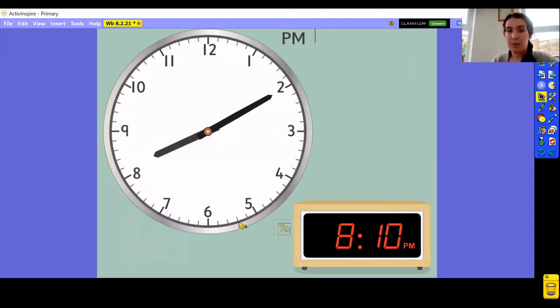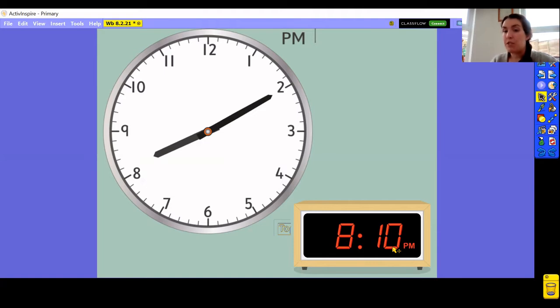So here we've got a clock. This is what we'd call an analogue clock and our digital clock. Now you can see here the time shown is 10 past 8 because the minute hand is pointing to 10 past and the hour hand has just gone past the 8. Well, here's that same time shown on a digital clock. And it says 8:10. And you can see they both say PM because we're dealing with 12-hour time. Now, the way that digital clocks work is that you always have these two dots here, a bit like a colon. Whatever comes before it is always talking about the hours, and after it is always talking about the minutes. So 8:10, we've got 8 hours and 10 minutes.